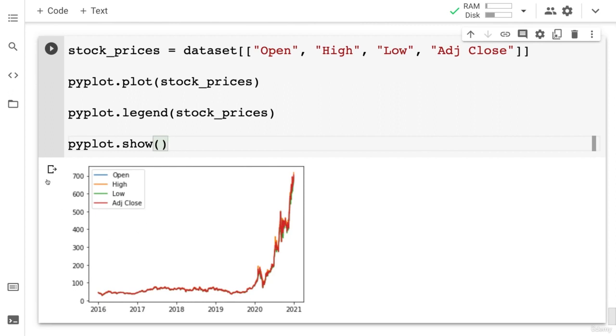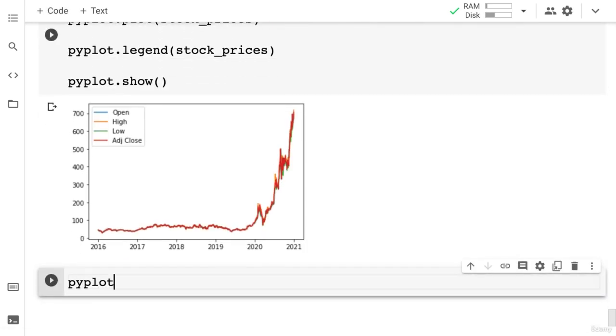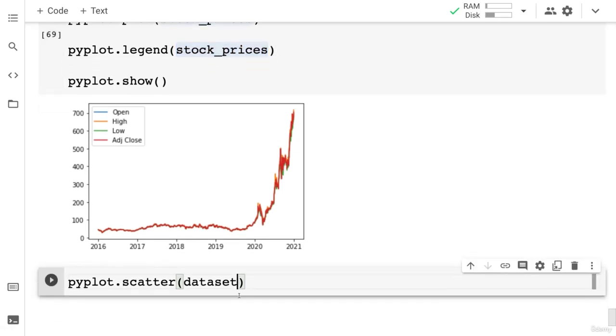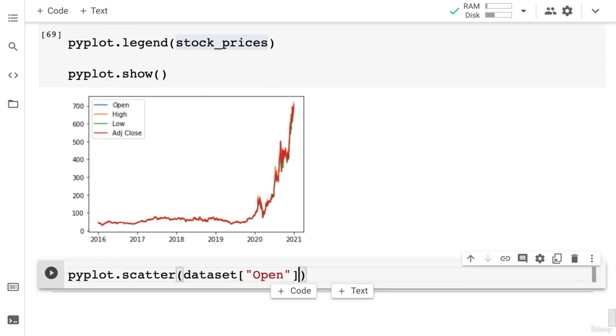As well, we can plot different features against one another. For example, we know that because these lines are so close together, that the different stock price columns have almost a linear relationship because they are almost exactly the same. So what we can do is we can actually plot one versus the other. I'm going to make a new code cell. I'm going to make a pyplot.scatter plot. I'm going to grab my data set. I could also grab stock prices, doesn't matter. And I'm going to grab one of the columns, for example, open. And then I can grab the data set and I can plot a second column, close.